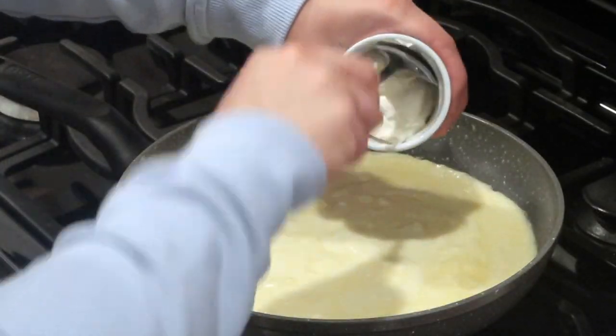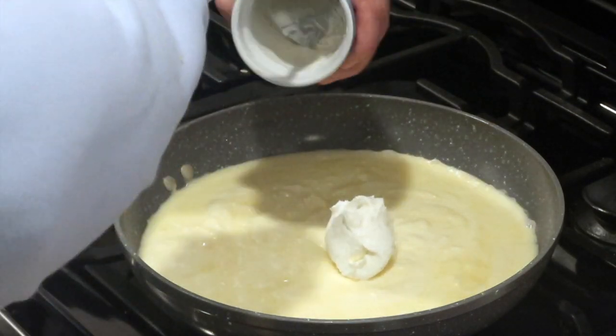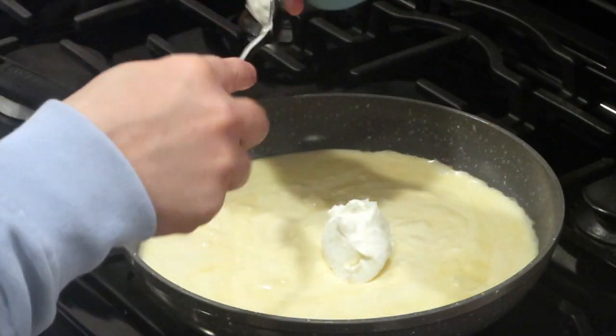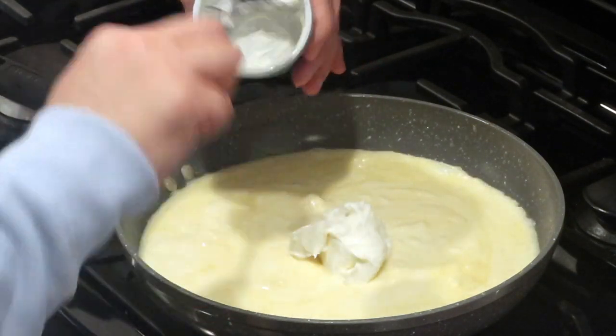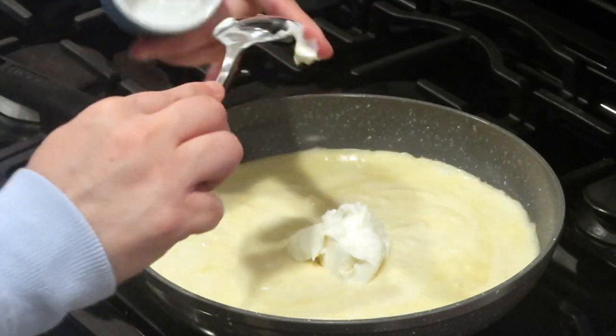Once the bigger chunks are pretty melted, go ahead and add the 2 ounces of cream cheese. Then you're just gonna blend it in together good. You really wanna make sure that that cream cheese gets melted and incorporated into the cheese.